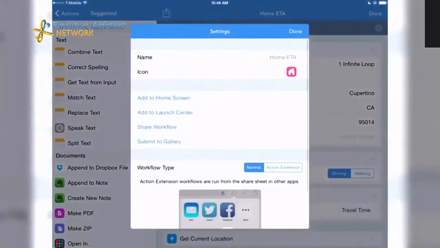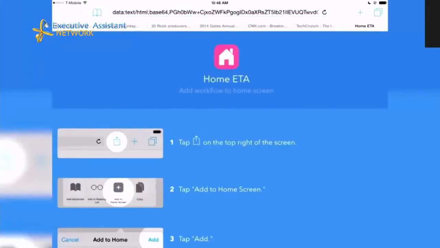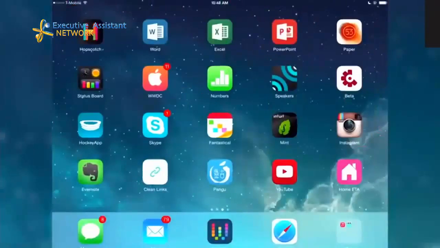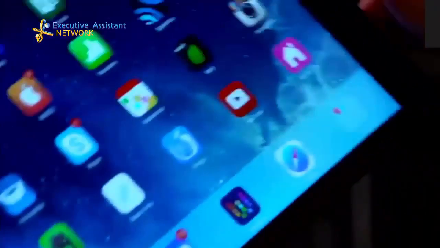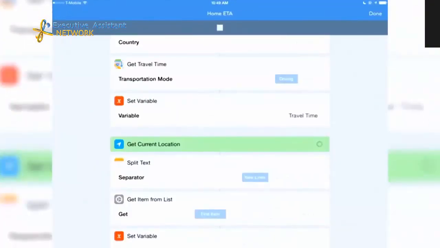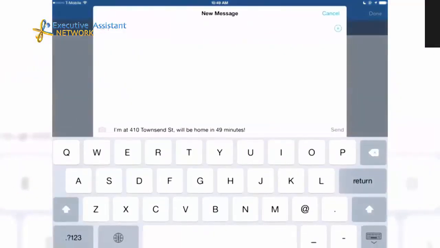And the other thing that's really cool is any workflow that you make or get, you can add as its own app on the home screen. Okay. So I'll just show you how to do that. So you tap add to home screen, it opens in Safari, hit add to home screen here, and now we've just made this new app. Okay, so then what does that look like when it runs from the home screen? Sure, yeah, so you just tap it and it'll pop into Workflow and just run that workflow right away. So it says where we are and how long it'll take to get home.